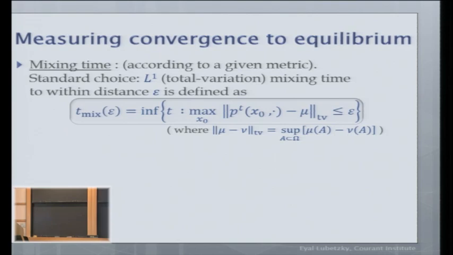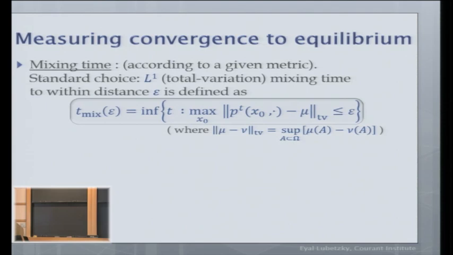Okay, the set A that emphasizes the most the difference between these two measures. And in L1 it's just you sum over, for instance, your points in the space and take the absolute value of the difference between them, and there's a factor of two for a finite system. So it's half the L1 formally, but never mind. It is essentially the L1. And we're looking at the first time such that this thing drops below epsilon.